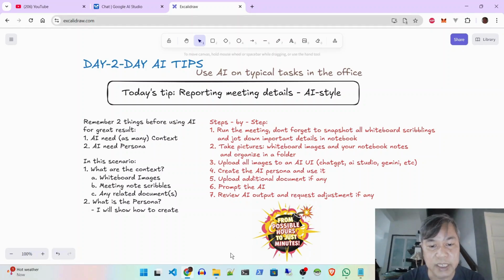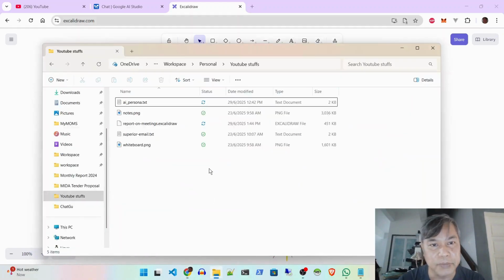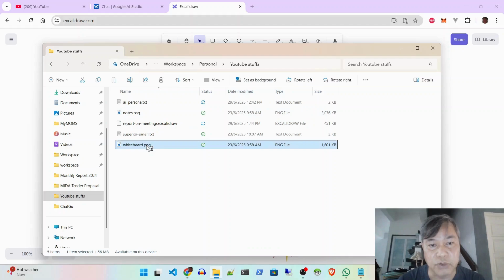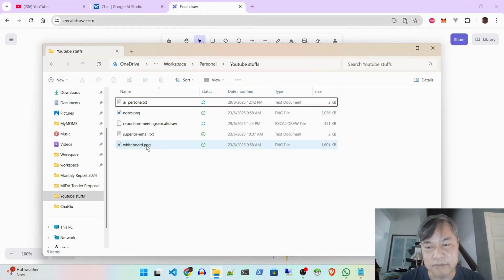Okay, so in this scenario, I can't really show the real meetings that I had in the office. So I just created, using ChatGPT, the images that I'm going to use in this scenario. So I have the whiteboard scribblings created by AI, basically.